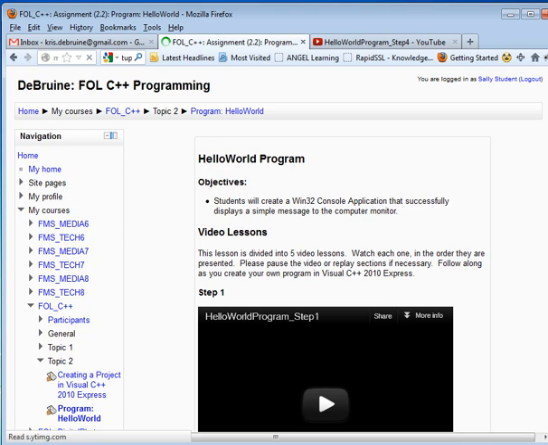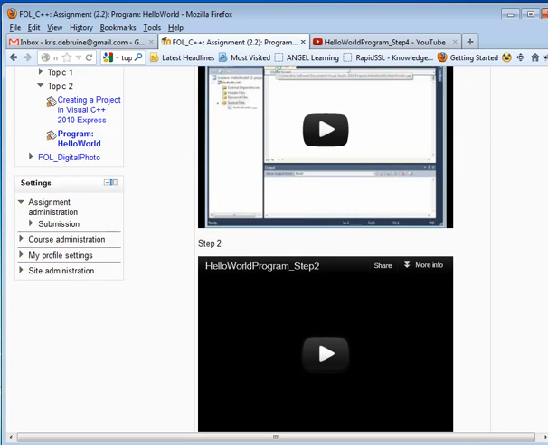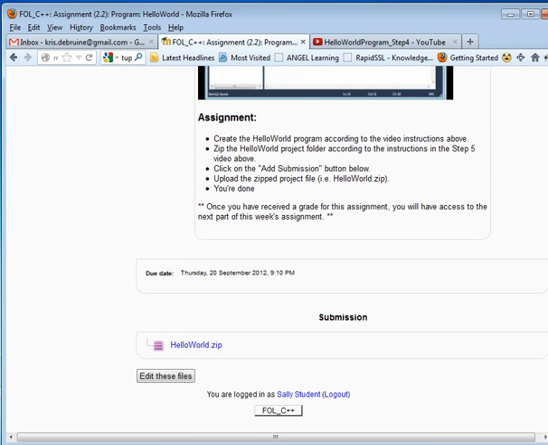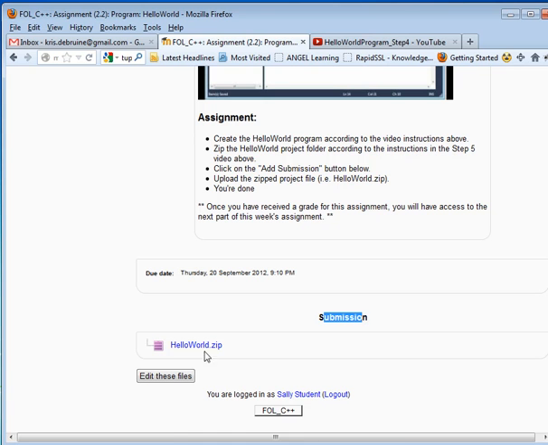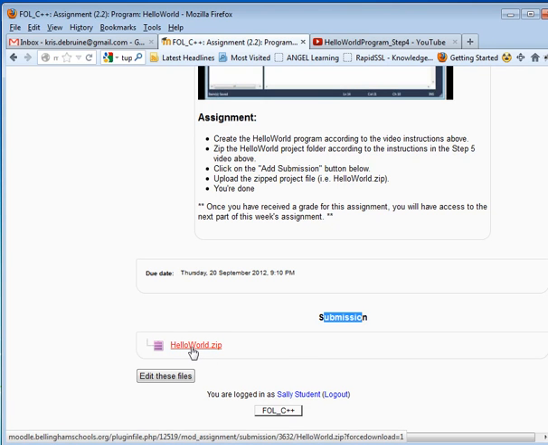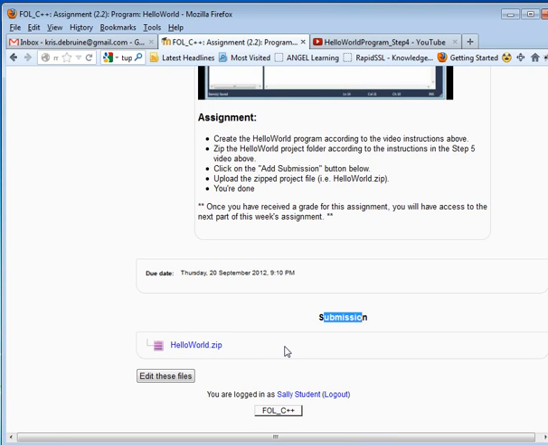And now, once you've done that, if you go back down to the bottom of the assignment page, if it successfully was uploaded, you'll come back to the assignment page. And if you go down to the bottom, you'll see that the submission has been made, gives you the name of the file, and it's been uploaded successfully. You are now done with the assignment. I will come in, open that zip file, and grade your work and give you any feedback as necessary.